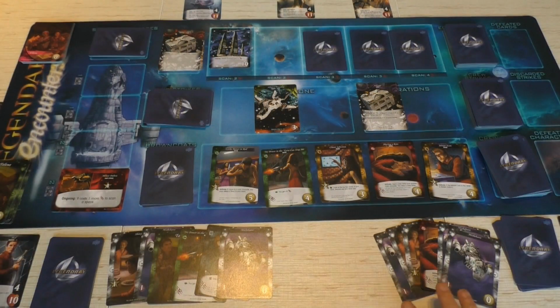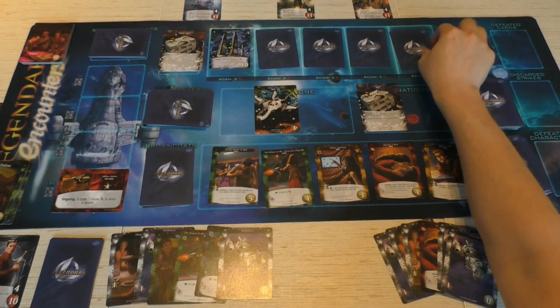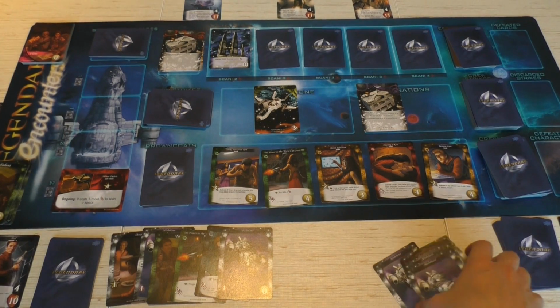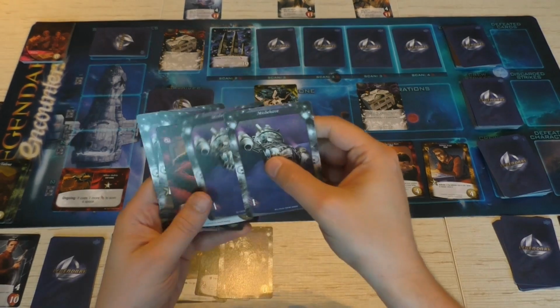Okay, now it's back to Kaylee, and Kaylee will of course have to add another card to the verse. And let's see what she can do. Can she scan? Can she repair? Can she kill something?